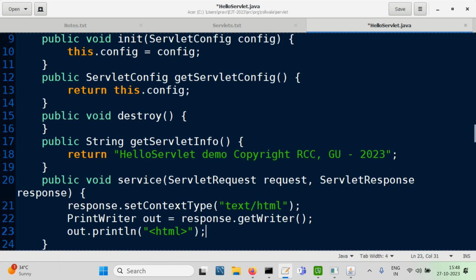So you can have multiple lines like this, println and HTML. Then in HTML, you'll have the head. You can have the title.